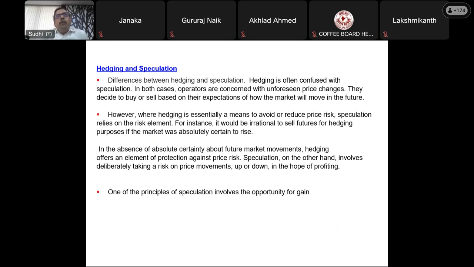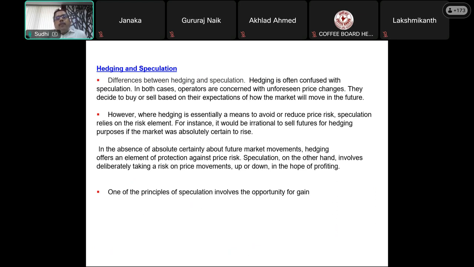If you look at the supply chain in India, we have the farmers, then we have the middlemen, we also call them the hullers in India. They all buy the coffee from the planters and then they sell to the exporters. So in between, all the traders will be taking a position known as speculation. So they buy, and if they don't sell it to any exporter, that means they're speculating on the coffee. So this is what speculation is.